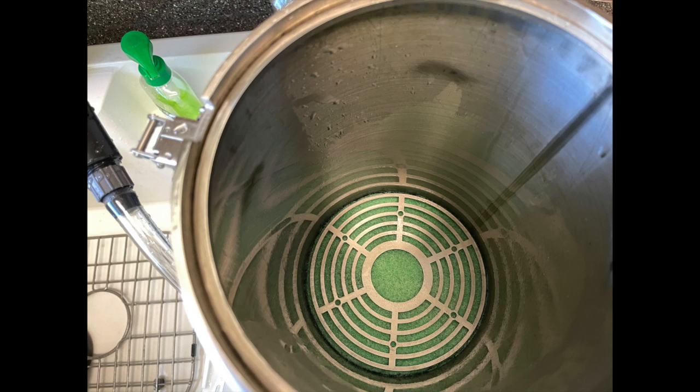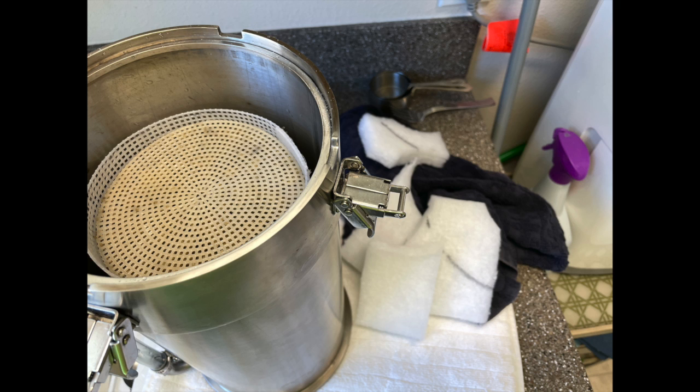And here's the BCB basket placed back into the canister filters. Remember, this has not been cleaned. I just rinsed it off a little bit with some spray water from the nozzle, just to clean off anything that maybe was on it. And that's it. You leave it alone. Everything you need is in that basket. And while you're cleaning it, you're not going to kill off a lot of the bacteria because you never have to touch it. And I will repeat this. I've had baskets like this last for over 30 years and never had to be touched or cleaned or taken apart.